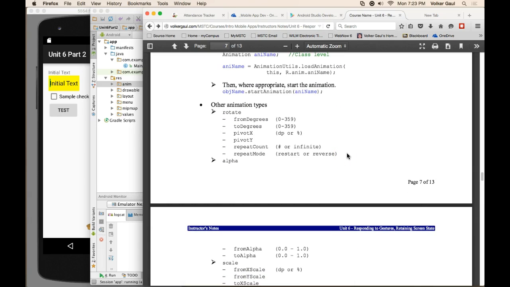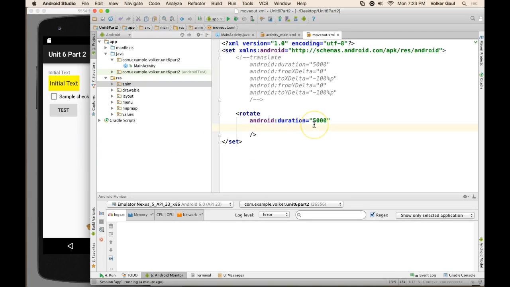I have them go from degrees to degrees. Okay, so let's try those. Start from degrees 0. To degrees 359. There is no 360 degrees in a circle; there are 359 degrees in a circle. And so this says start at position 0 and picture it as a big clock and go around to 359. So I expect him to rotate clockwise.